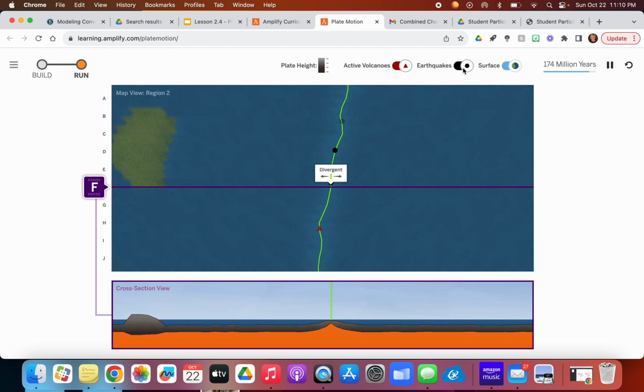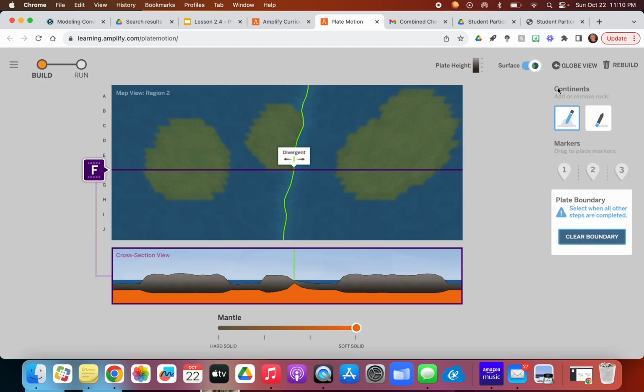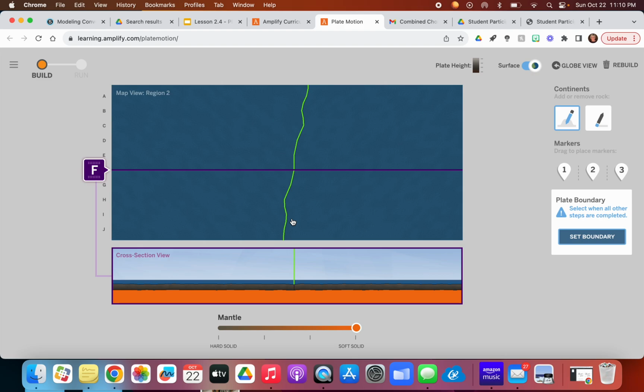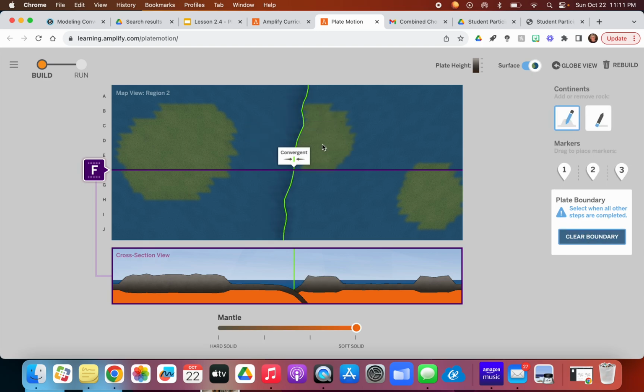Yes. Do they have active volcanoes? Yes. Great. So I'm going to click build. I'm going to rebuild, and make a continent here and a continent there. I'm going to set my boundary and do convergent.